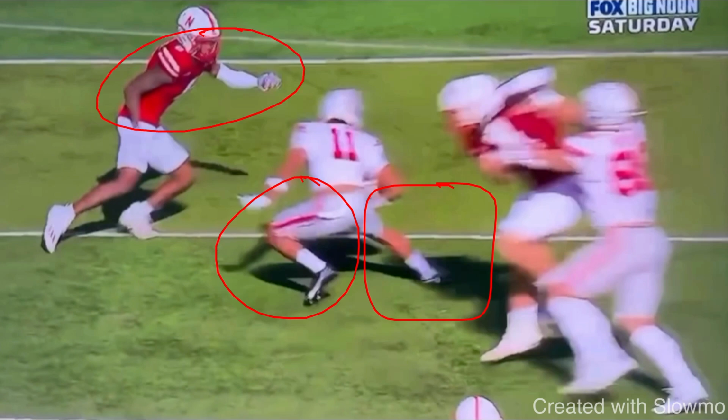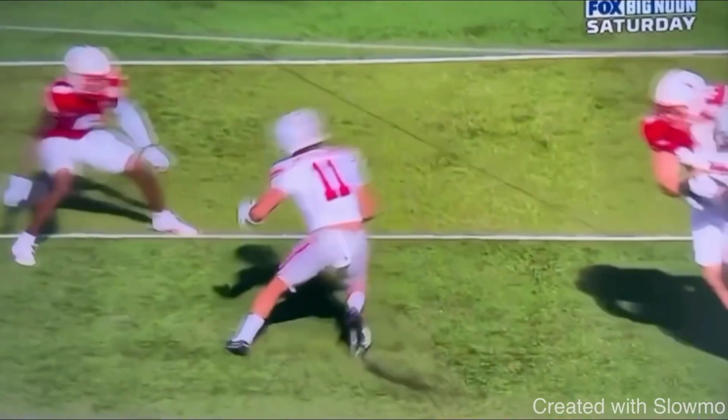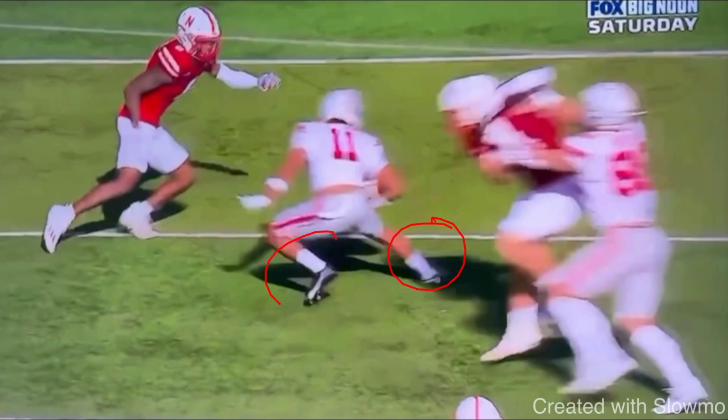You honestly have to treat it like route running. If you're a good route runner, you should be good with the ball in your hands and you should be able to get yards after the catch. So what does this look like here from Njigba, this move? He does this kind of like crossover. He does a 1-2. That's a release that you could use off the line.